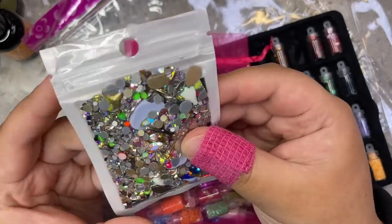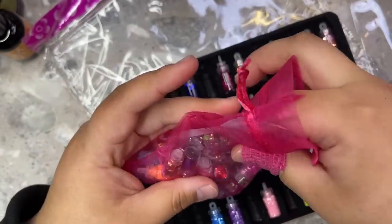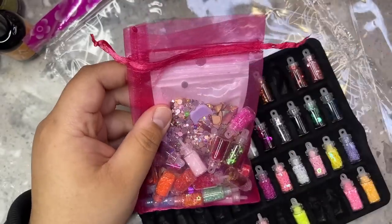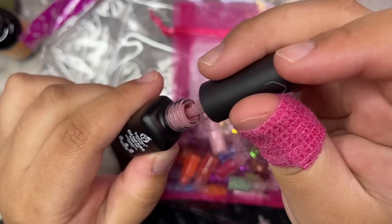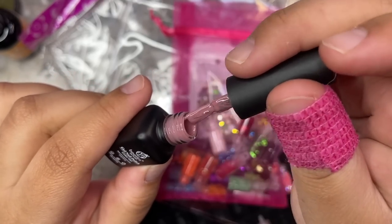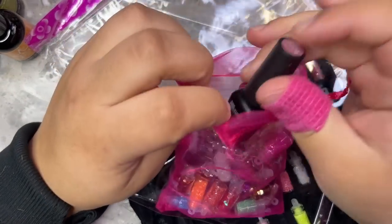So, yeah, I'm giving you guys those, and then this little charm mix that is mixed with charms and rhinestones. It's just a little mix of stones that you guys can use. I would really love if you guys created some junk nails with those charms, because they would be so cute. A bunch of different colored rhinestones, or a rhinestone cluster.